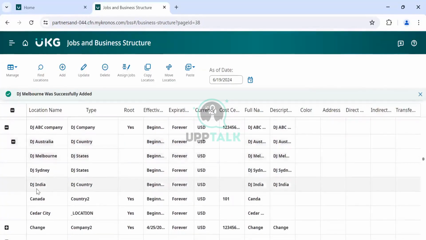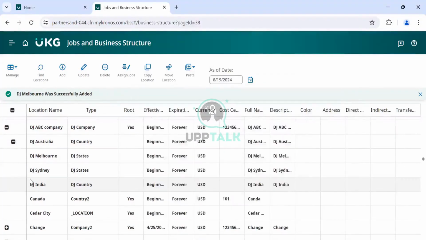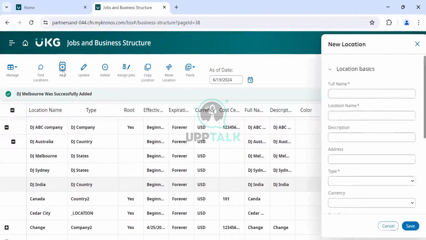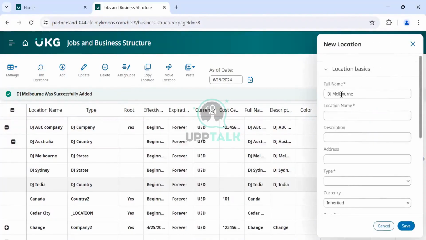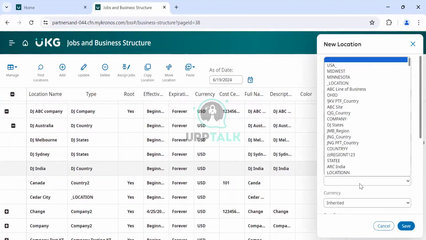Now it's time for DJ India. What all states we have on the India? Mumbai and Delhi. We'll click over here. Click on Add, Mumbai. This should be DJ state, save.